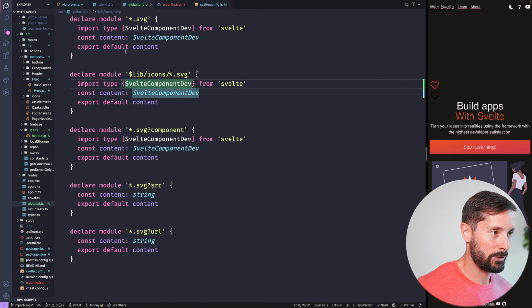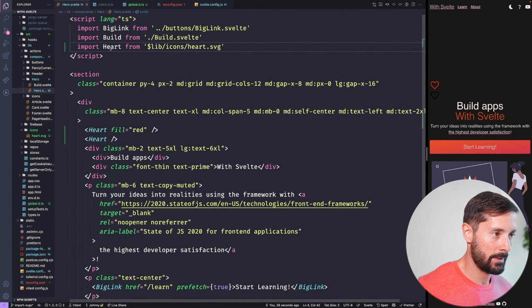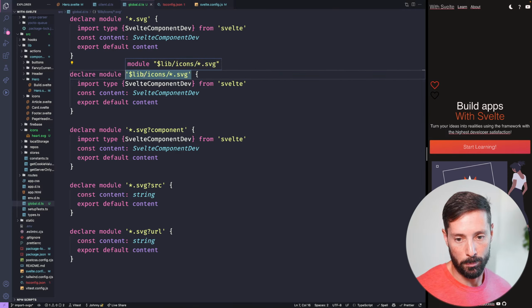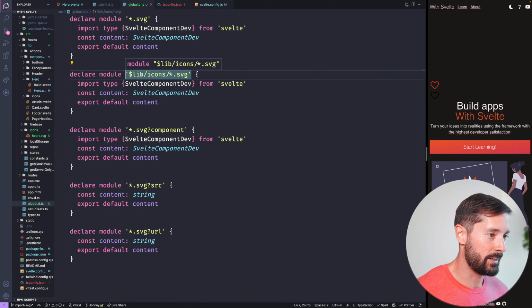These are the Svelte components. And now it's happy again. And if I command click, it gets to this definition that is more specific, so it wins the declaration war.